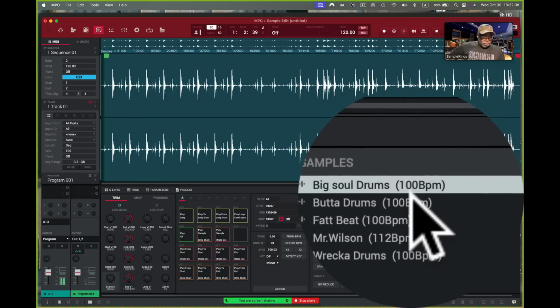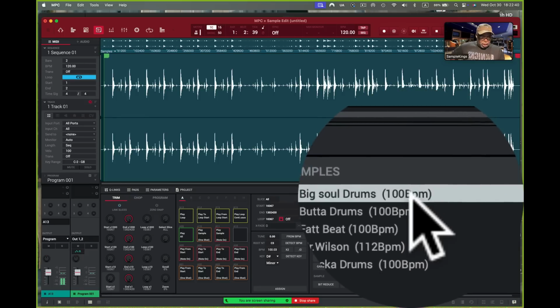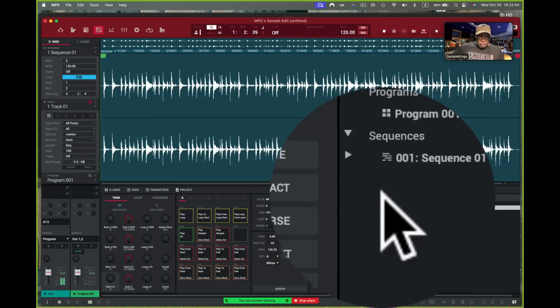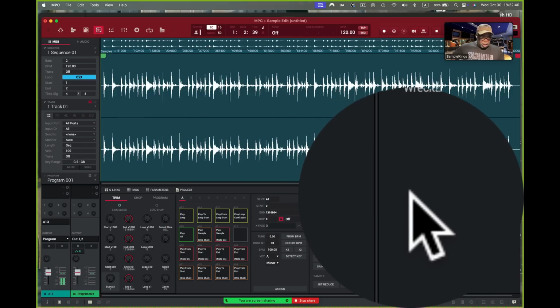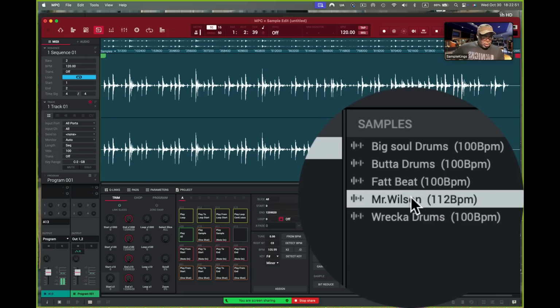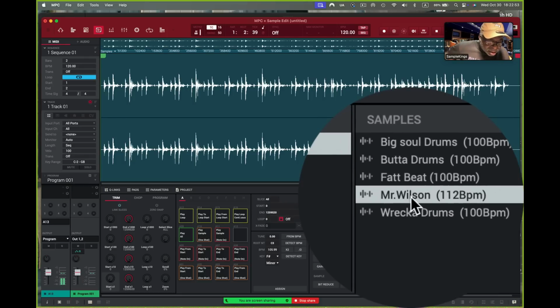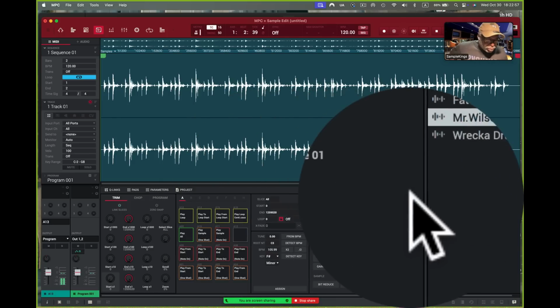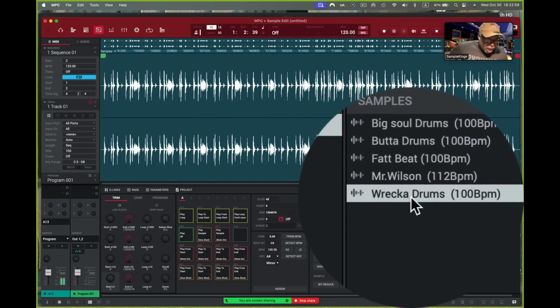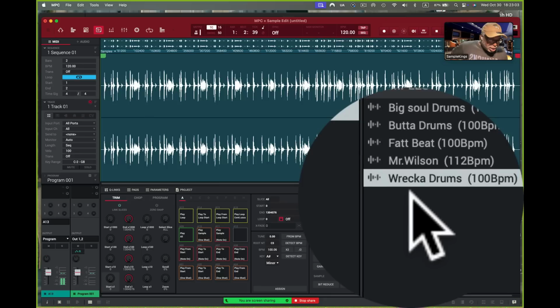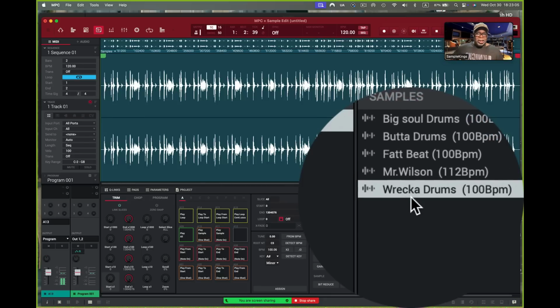Now what's written on here is 100. If I go to this next one, here, that says 100, 105. How about this one here? What does that say there? That says it's like about 112. No, it's really 105. So you see what's happening here. I can have named all these things, but the MPC is looking at it and saying, no, this is the right BPM.